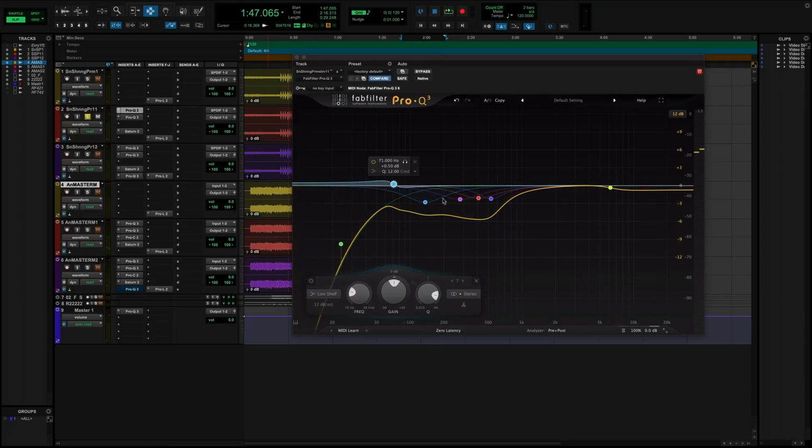All right, so on the Pro-Q 3, these changes look fairly significant, but like I said, they're all around 2 dB for the most part, and sometimes less. There's a little bit of a half dB boost happening below 70 hertz. And this roll-off, which looks pretty significant, is just happening below 24 hertz. So really all of our meaningful content starts about up here in the, let's say, 40 to 50 hertz range. And stuff below 40 to 50 hertz, and particularly below 24 hertz, is being rolled off to some degree.